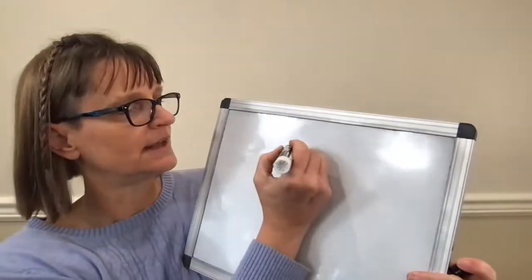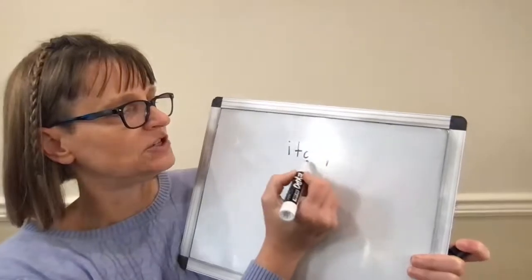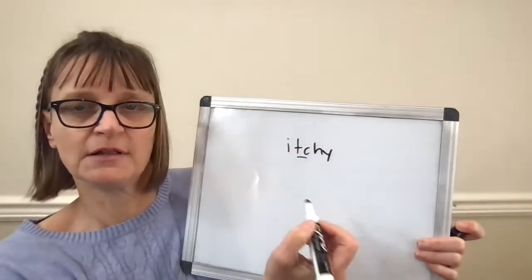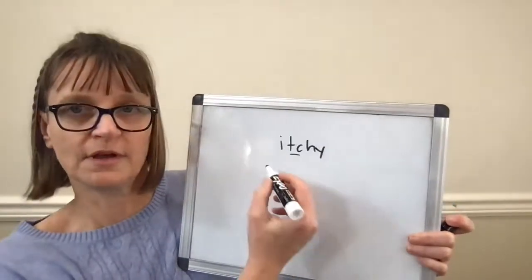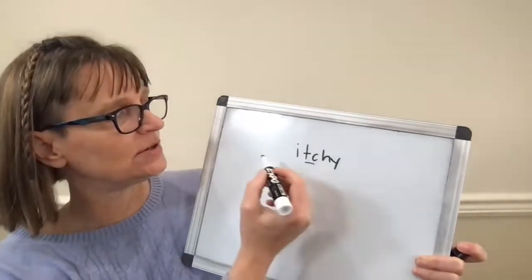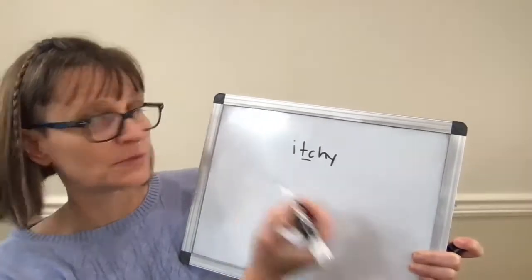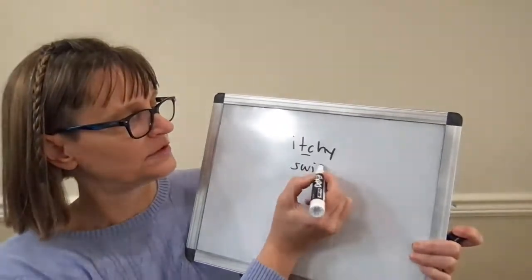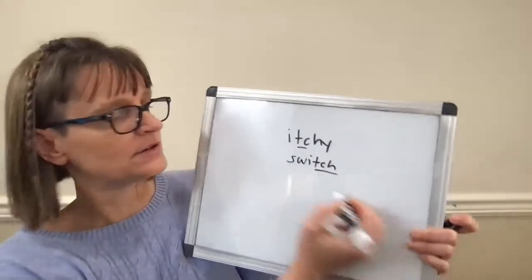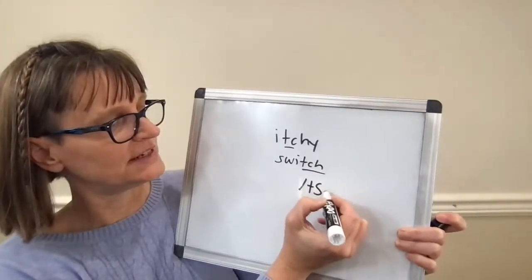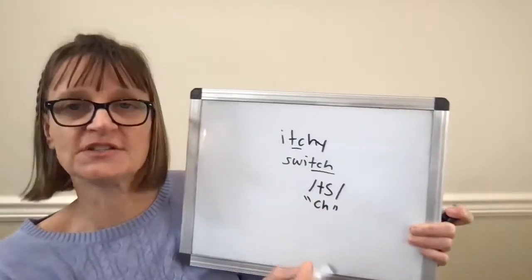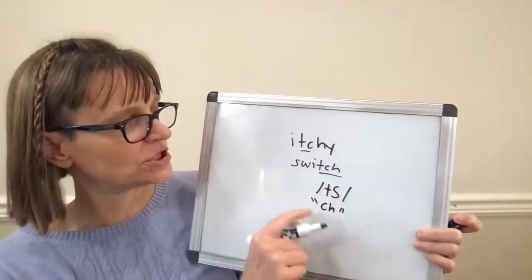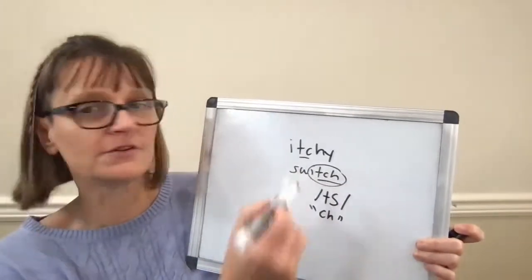And then in the word itchy, yeah, there's no T in itchy. So sometimes we spell the ch sound with a T and a CH, like in itchy or witch or switch. So it's just another way of spelling the same sound. You'll see in the dictionary a T there, but it's together with this symbol, and that's just the symbol for the ch sound. So itchy, switch, ch. There's just one sound there, even though there's 3 letters.